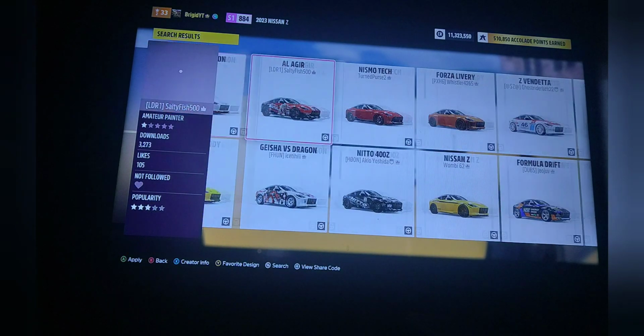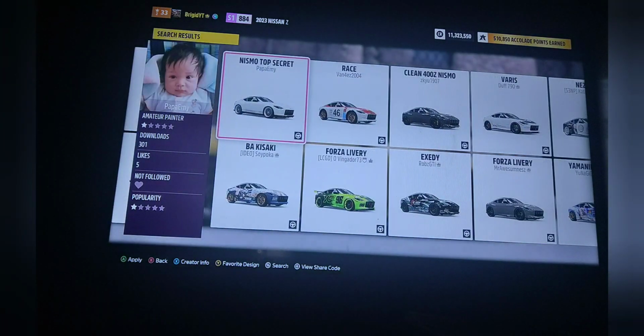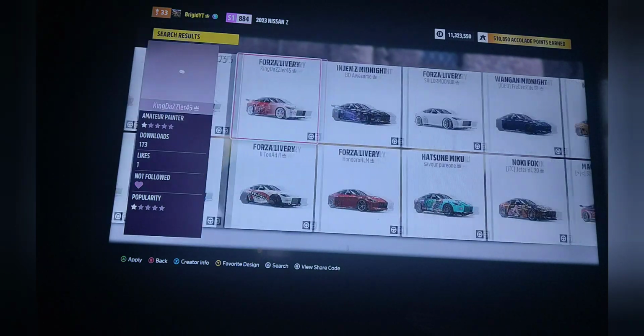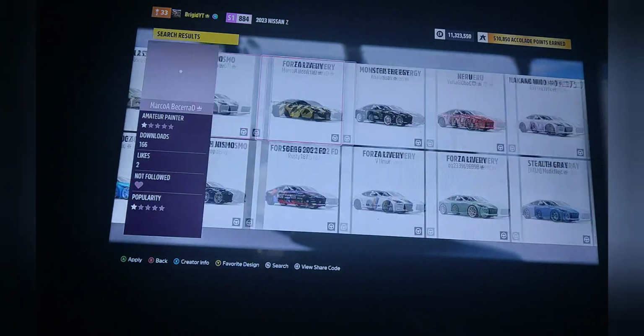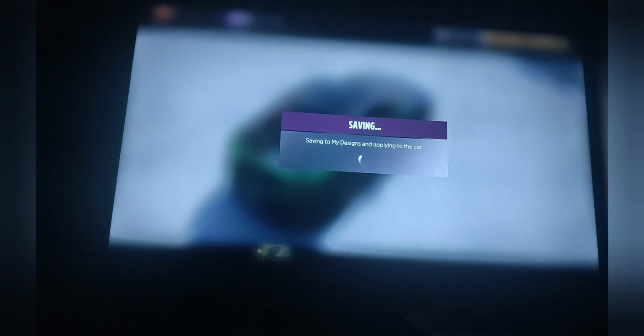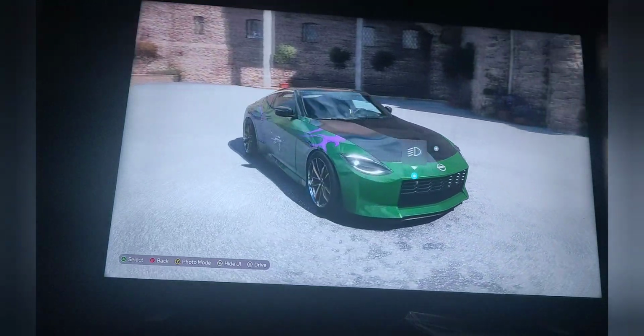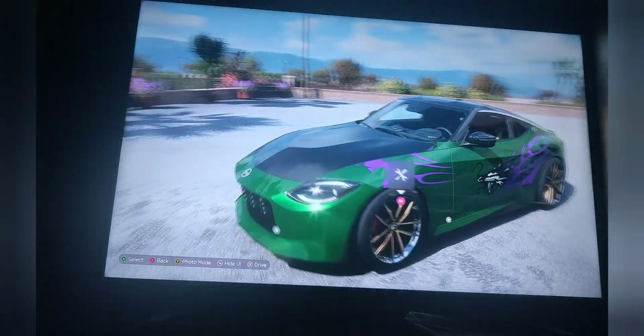Ooh, Nismo Edition. Let's see, is Rachel's livery available for this thing? It is. Oh my god, it is. There you are. God, this thing looks so good with this on. Look at this. Childhood memory from Need for Speed Underground 2 has come back.